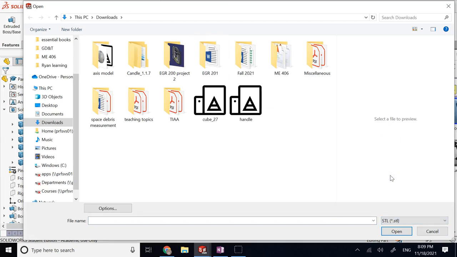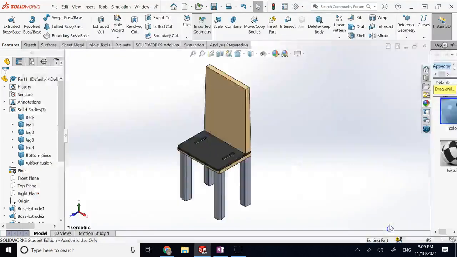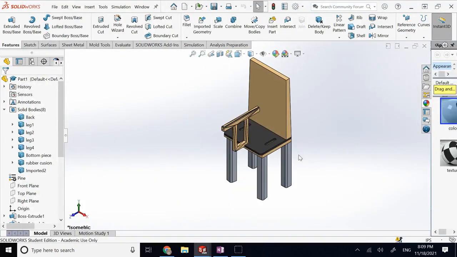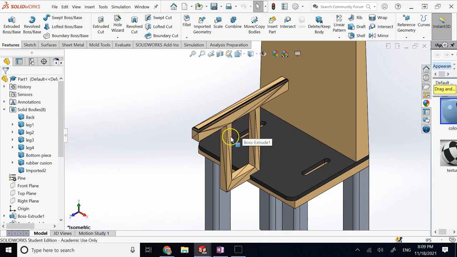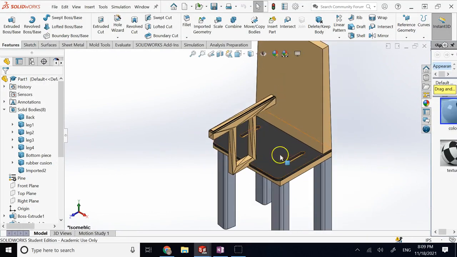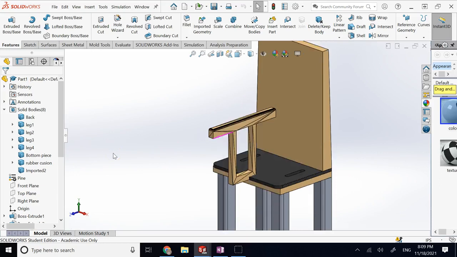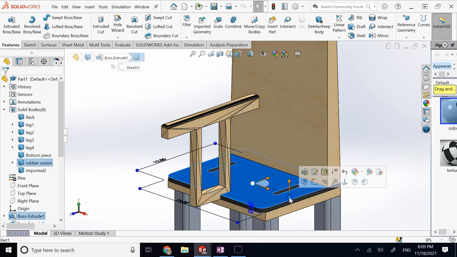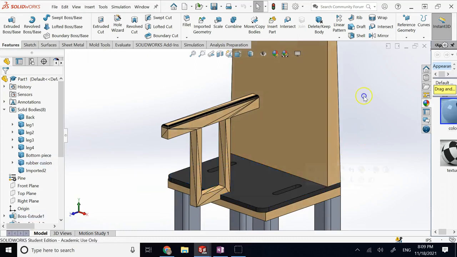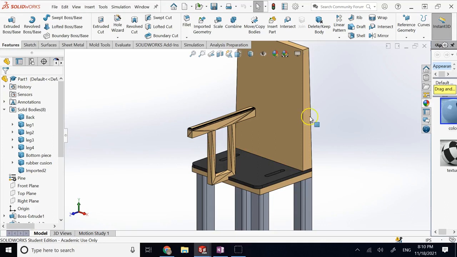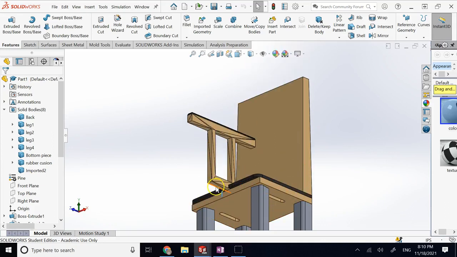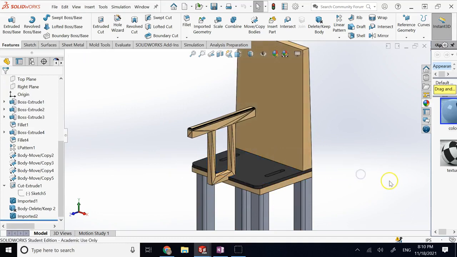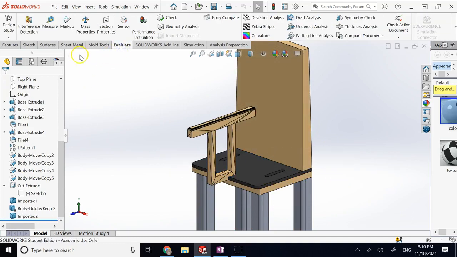So let's say I want to bring an STL file, and I use this handle, right? Let's say I got this from somebody else, although really I got it from a previous design of mine. So let's say I want to add this here. So what I need to do is to first position it properly where it belongs. Let's say I want to put it right on the top of this rubber here, right? So how do I know how much I should translate it to fit this bottom surface of it right here? So for that, all I need to do is to do measurements.